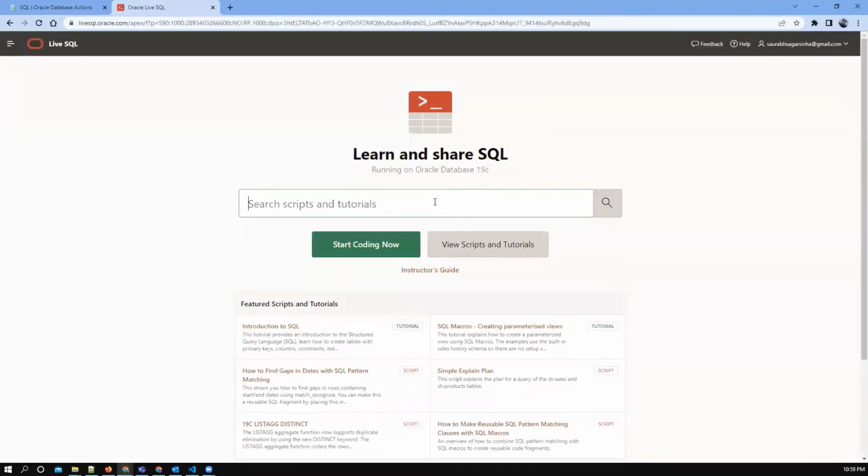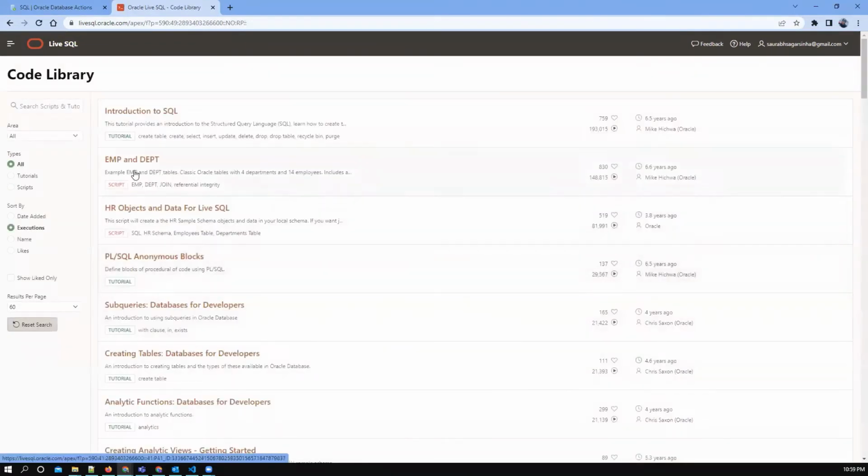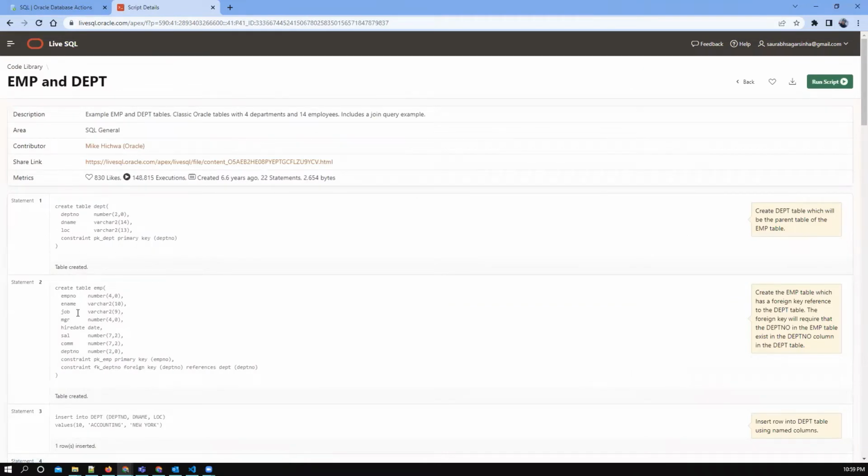Okay, now let me sign in here, and I will quickly take you to the scripts, and then here we have an option called view script. I'll click on this button. Then we have this EMP and department table. I will go to this place, and here we have all these create commands and insert commands. I don't want to write all these commands for now. I'm going to show you how we can write it in later videos. Now I'll create these tables, and I'll populate some of the data, and I'll start from the beginning.